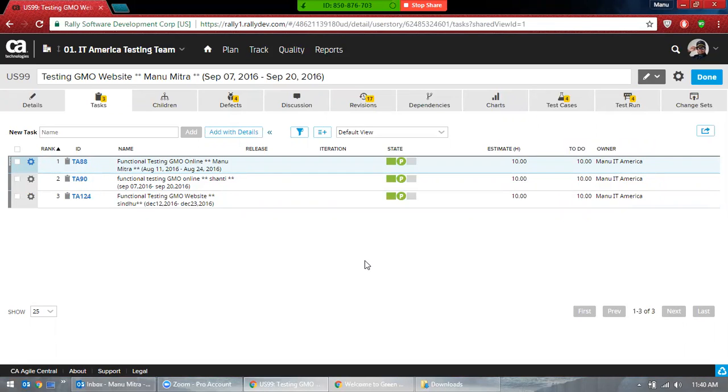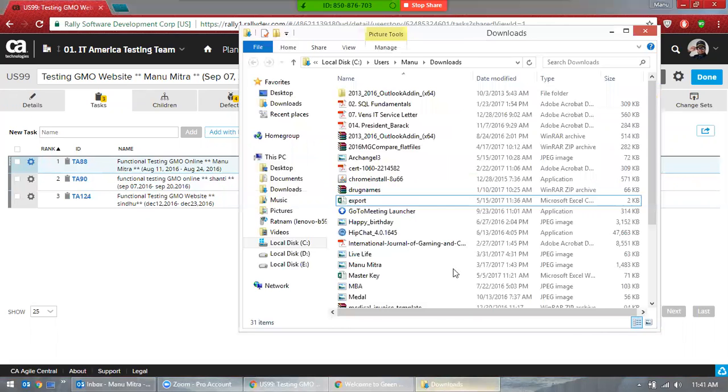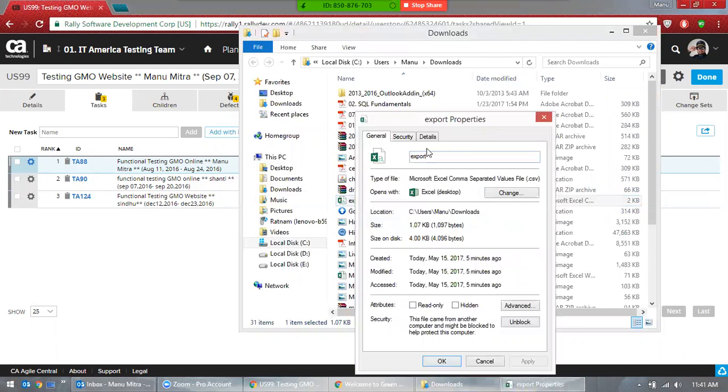Normally Excel is .xls, right? Here it's .csv. You want to see this? Quickly check this. The extension of the file is .csv. That's why it's called comma separated value.